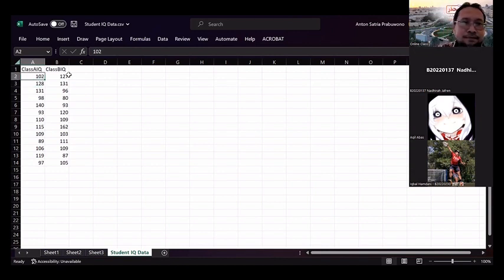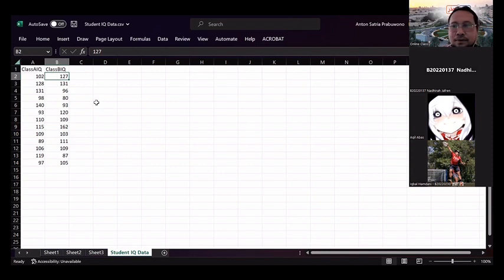So we have 13 data for each class, class A and class B. So we just write down 1, 2, 102 until 97 from class A. Just write down 1, 2, 3, 4, 5, until 13, with 97 the last one. And then class B is the same, based on the data given on the slide.